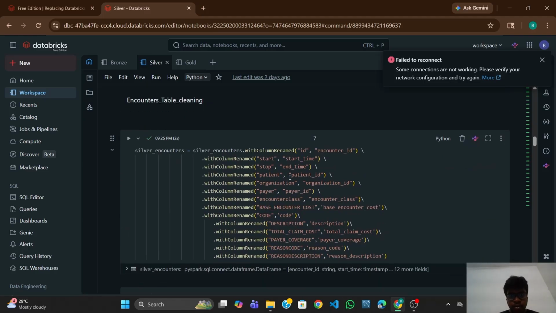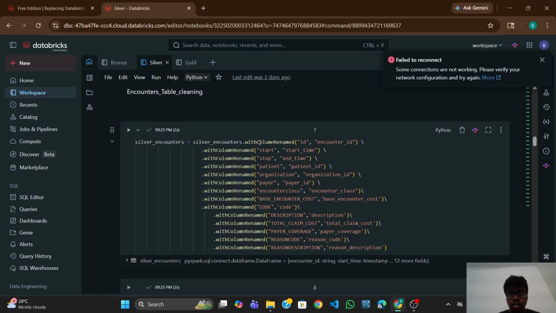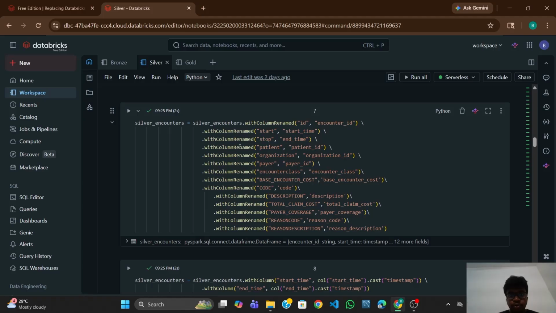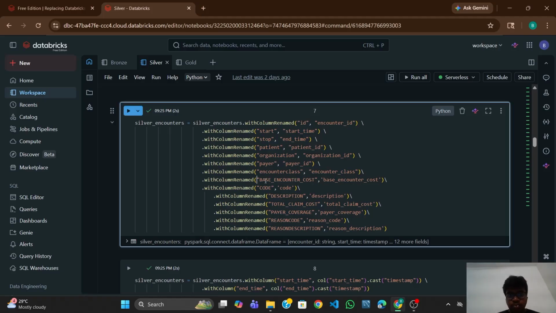And again, we perform a column rename operation to change the column names to a business analytics readable format. See, we changed the uppercase letters into lowercase, removed unwanted spaces, and specified the column names clearly.